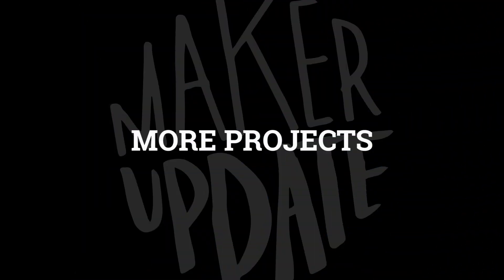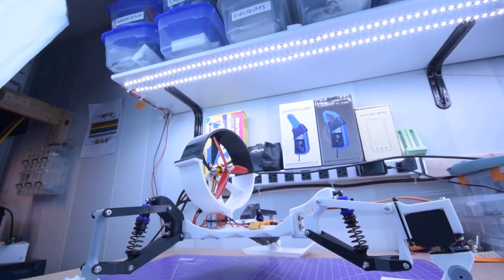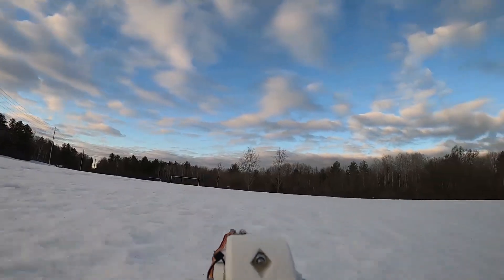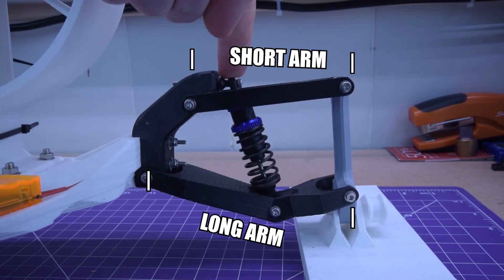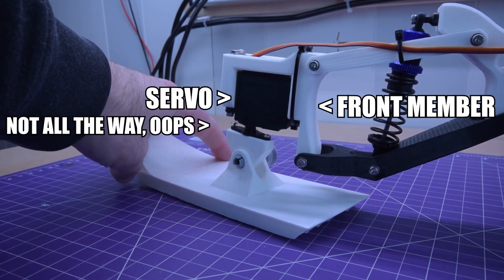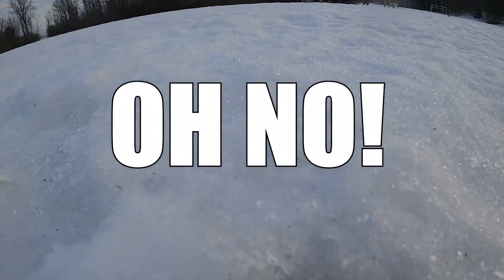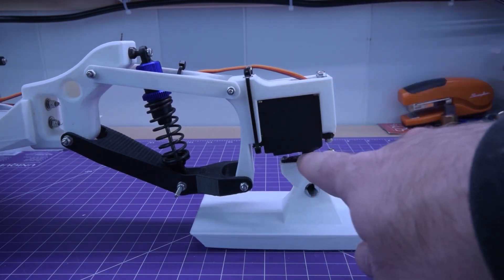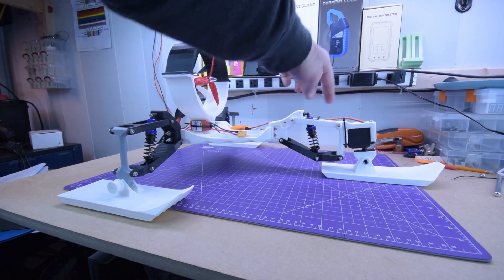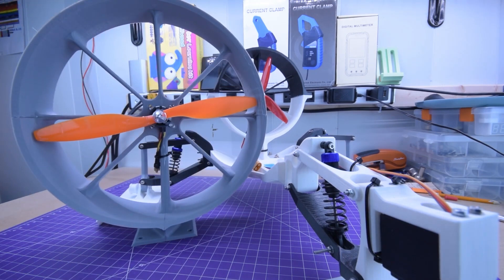More projects on YouTube: Simple Electronics posted up this remote control snow speeder they've been working on all winter. It skates across frozen surfaces under propeller power. The build video is a fascinating tour through the design and engineering considerations. I particularly liked hearing about the improvement ideas that came out of the first test, which also happened to be the last snow. I think we can all relate — haven't we all spent a whole season working on a project just to test it once and then not have another opportunity for three more seasons? I look forward to seeing version two next year.